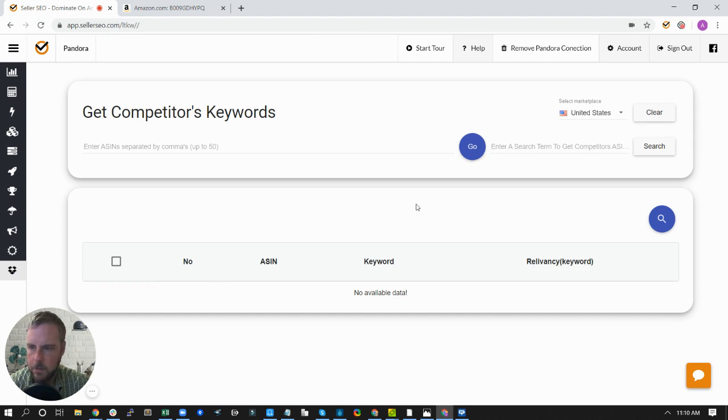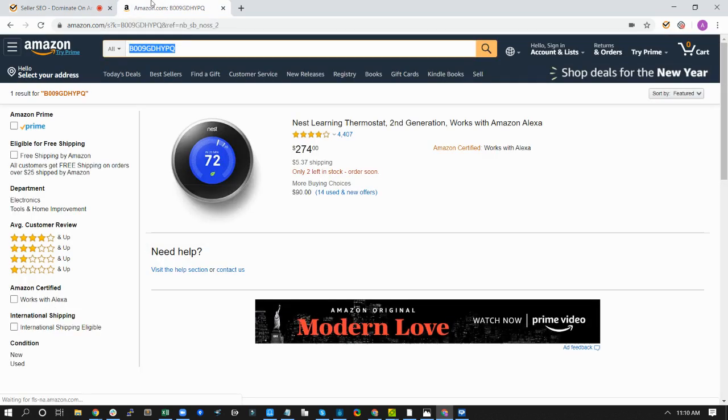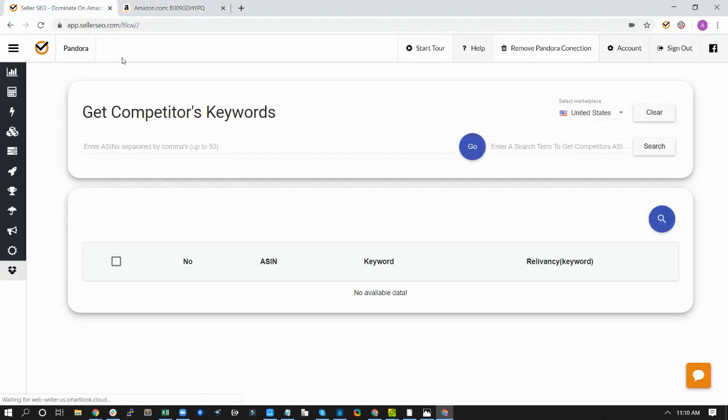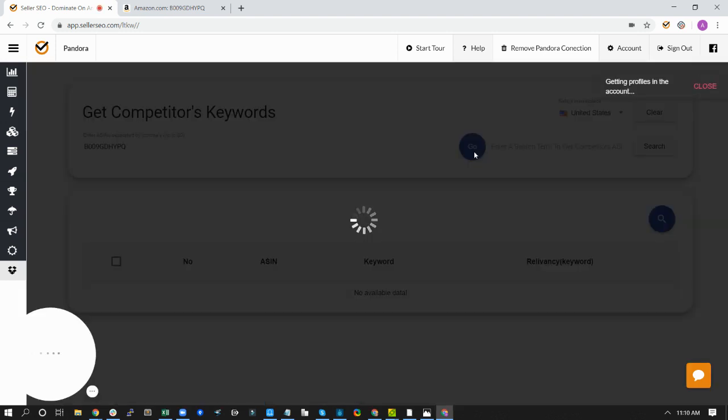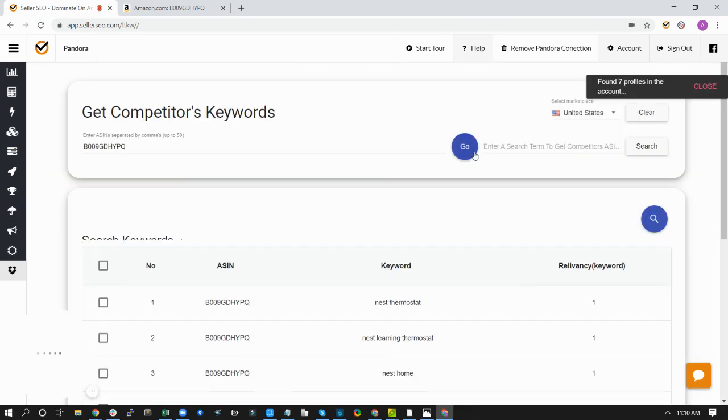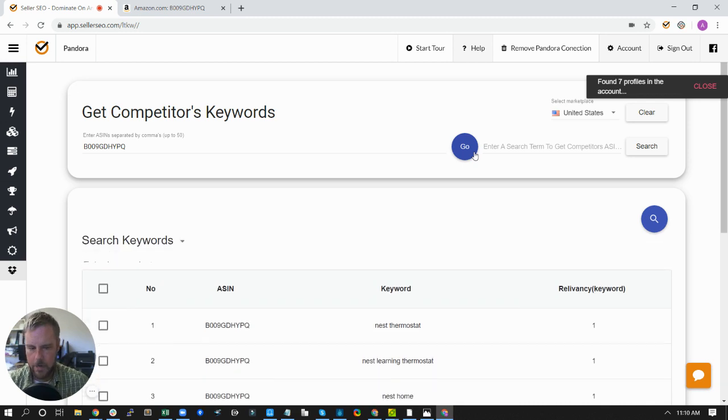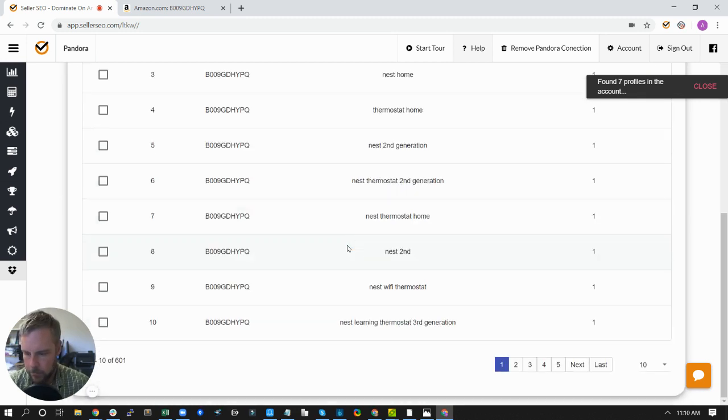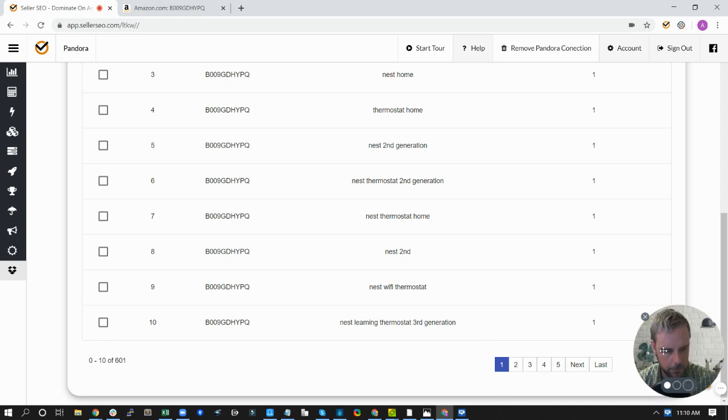All right, last but not least, our Pandora tool. What this tool does is get you the keywords for your competitors. So once again, if we use our example of a thermostat, the Nest thermostat, you can see here, it continues to look. Let me move myself down here.